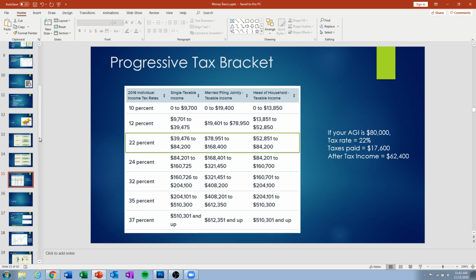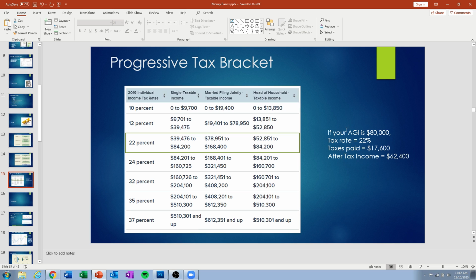But at least in the U.S., we have a progressive tax bracket. So essentially, as you make more money, or your household makes more money, you will get more of your income taxed. So it's a progressive tax bracket. A flat tax, for example, would be regardless of how much money you make, maybe everybody pays 15% of their income. So it really depends.